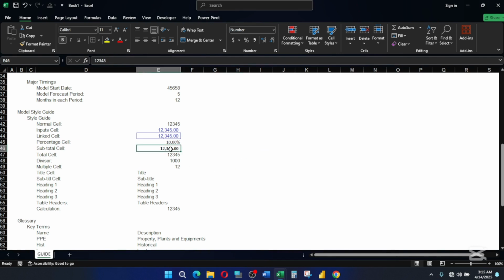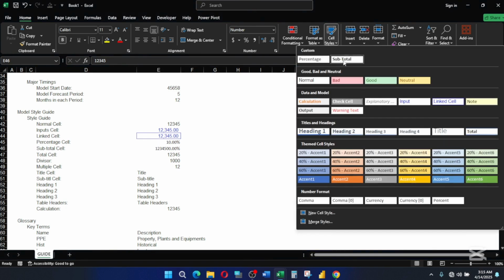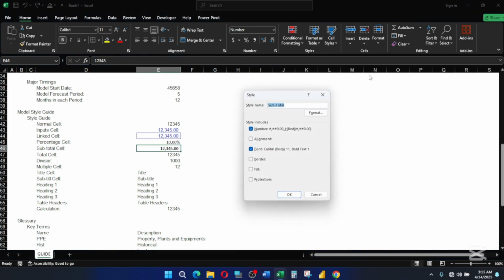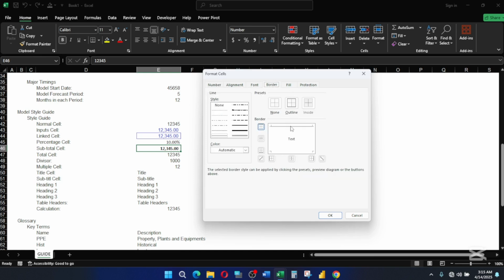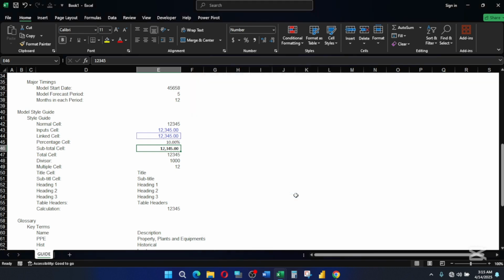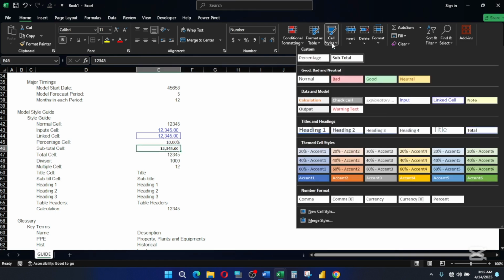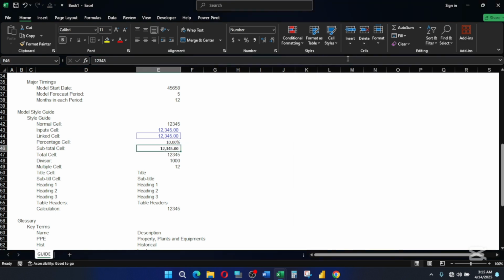You can see our border is not there, so we need to go back, modify this, come back to this place, and we are going to say, okay, let's go to border. Our border should be border. We have border on top of it, and click OK. OK, right? Then you apply it. So you can see the border is now there.